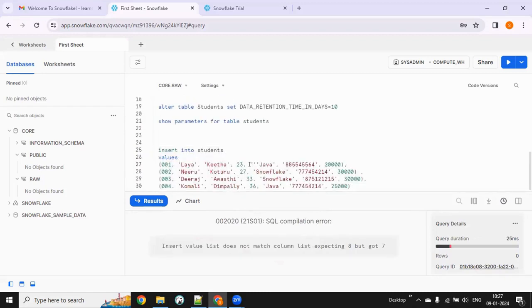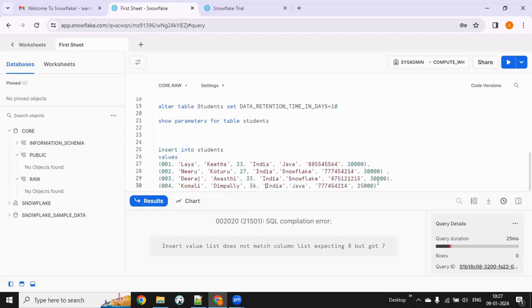So maybe here India, and all I'm putting as India. Okay, for now. That's it.